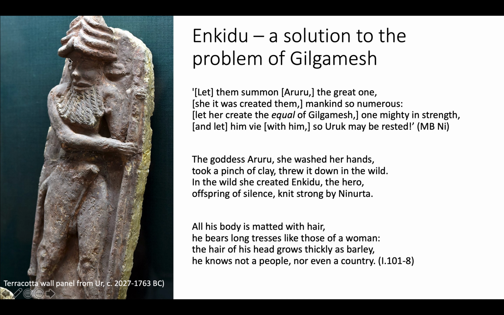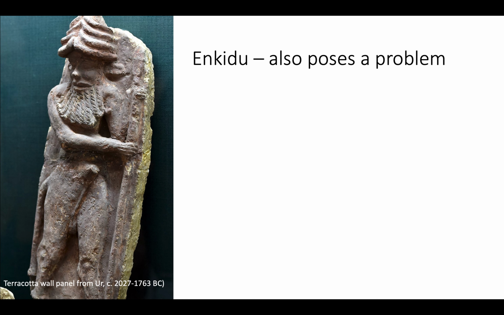Just so you know, Enkidu is kind of our first example in the world of what people will call later a wild man. So this sort of human figure who is completely uncivilized, someone who's almost an animal. Okay, so Enkidu. Why does he solve this problem of Gilgamesh?